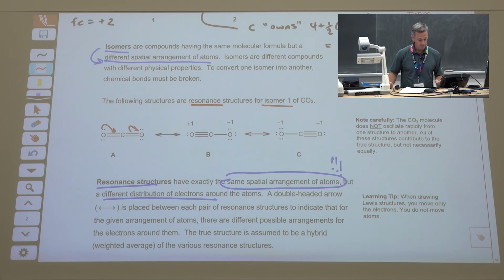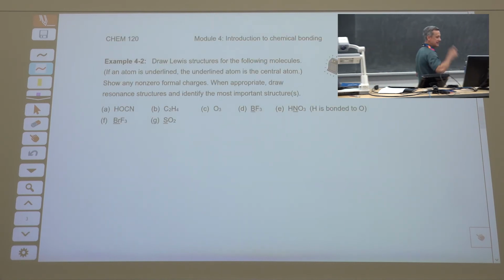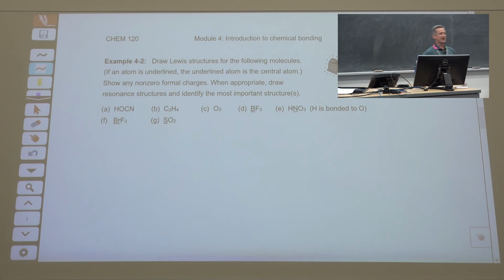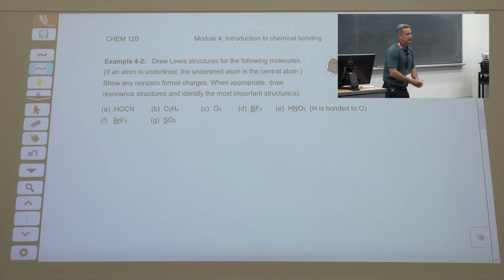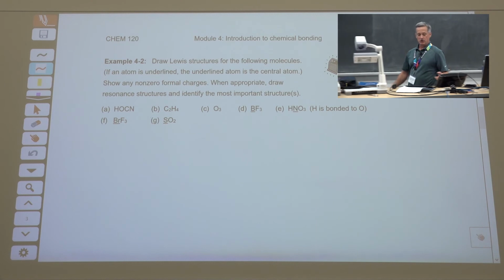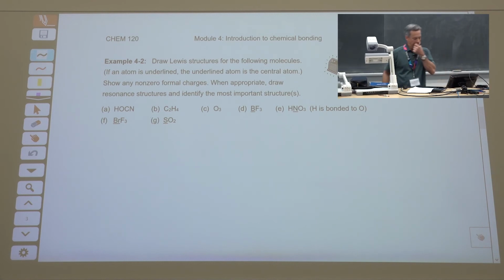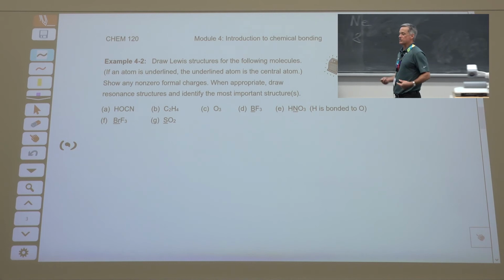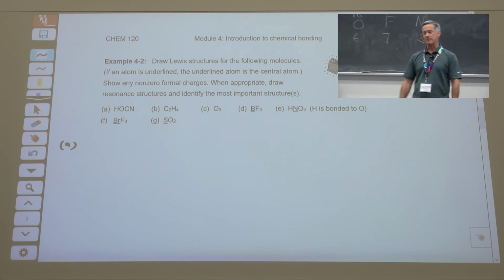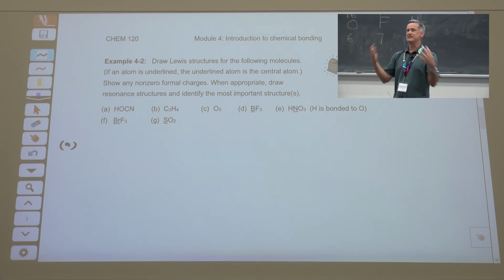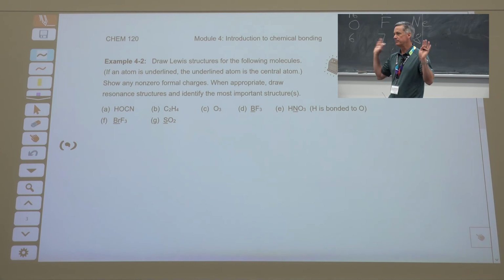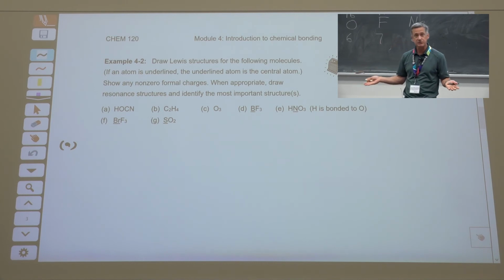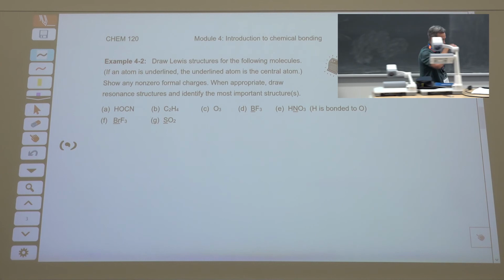So let's look at an example. I'm not going to go through all of these, obviously, but let's focus on one of these. We're just going to go with A. Typically in my lecture, you have your course notes with you. We try to focus as much as we can on problem solving, applying the concepts. Rick mentioned it, I like to talk, so there are things that happen that lead up to solving problems, and sometimes I just get way off base. But eventually we do solve problems, and this is what we're going to do now.